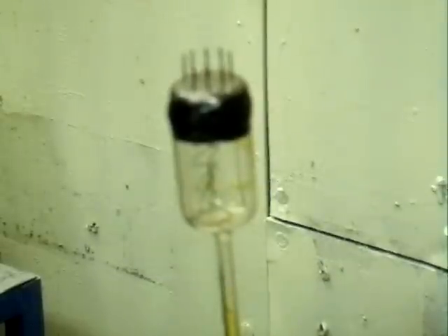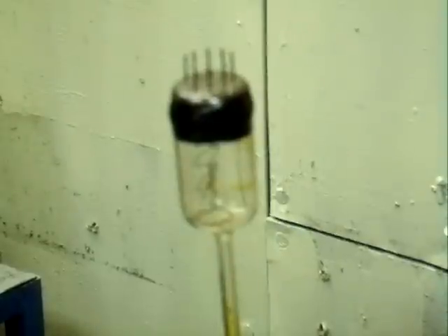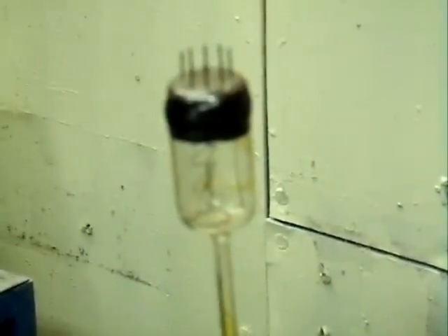Here we have our second tube. It's been pumping for two hours on the diffusion pump at a temperature of 200 degrees Fahrenheit. Since we have epoxy on the tube, we're not heating it to like 900 degrees. I don't know what happens when the epoxy gets close to its maximum use point at 400 degrees Fahrenheit, but I didn't want to risk the tube, so I didn't heat it past 200 degrees Fahrenheit. The neon tube tank is connected onto the system, also connected to the diffusion pump, and it has been pumping at the same rate.